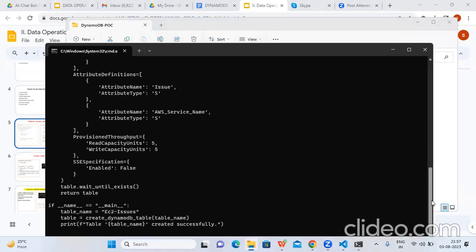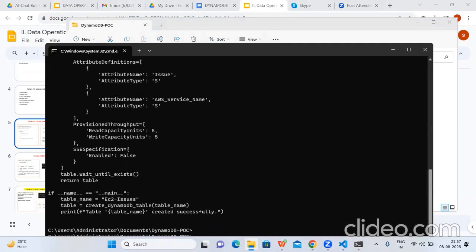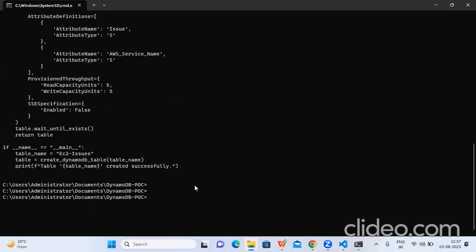Okay. Now you are running this, right? Yeah. For running, you need to first take Python and the name of the file, create table.py file. So just execute, enter.